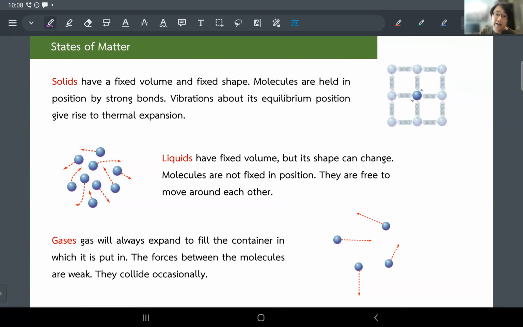Okay, and then, oh, that's a question. I'll answer that. Somewhere in between, of course, you have liquids. They are not totally fixed in position, but they cannot just go all the way crazy. The shape changes depending on the container. So those are the liquids. All right, one of your comments asks about the plasma phase, the plasma state of matter.